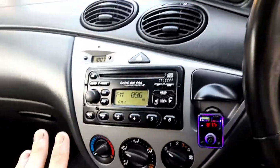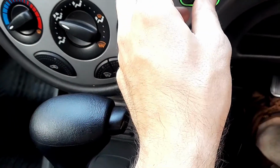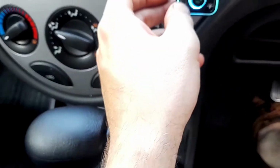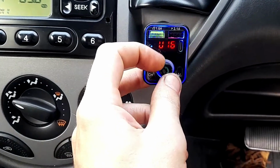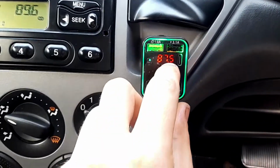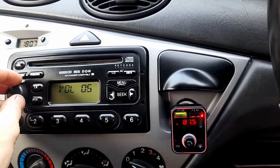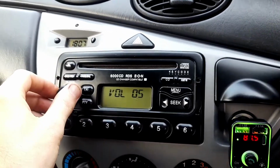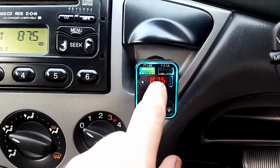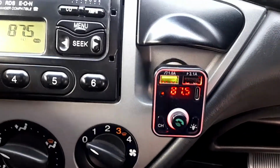Now the only problem with this system is once you've linked that to that, we're going to have to change. Shall we change the channel here? 87.5. We'll try and find that station, but it won't let me. Right, 87.5 it is. Although I'm not sure, that doesn't appear to be working. I'm not quite sure why. I'll have to look up the manual. The manual is in there. But I'm just doing this ad hoc for you. So we've got 87.5. Not as much interference.